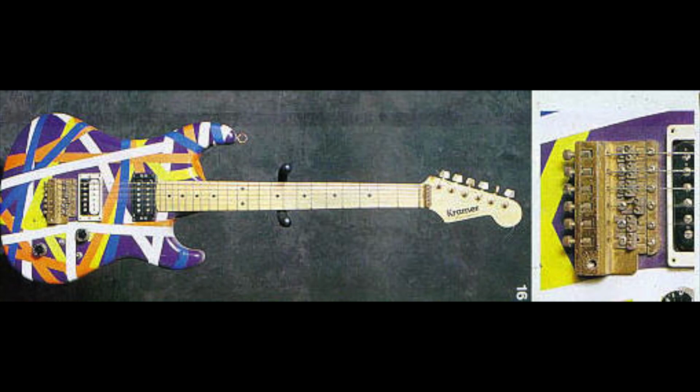Okay, full disclaimer. This is not a Floyd Rose. This is not a Floyd Rose. This is a Rockinger Trem that was made around 1981, 1982, and I'm talking about this even though it's a Floyd Rose series because this plays a pivotal role in 1981, 1982 in the development of Floyd Rose going to Kramer and Schaller, and there is a lot of details I don't really understand what happened.